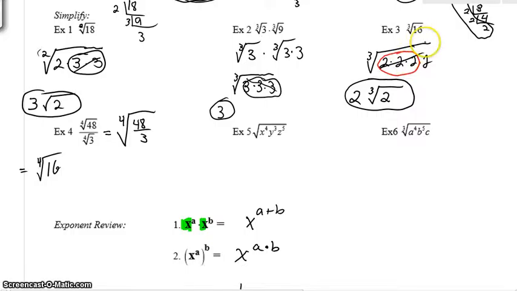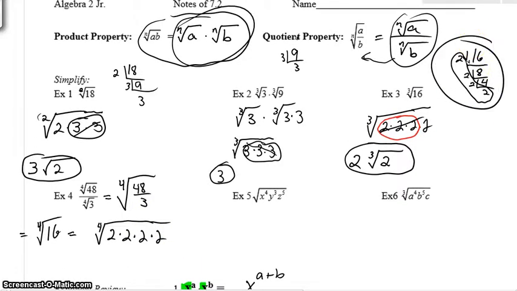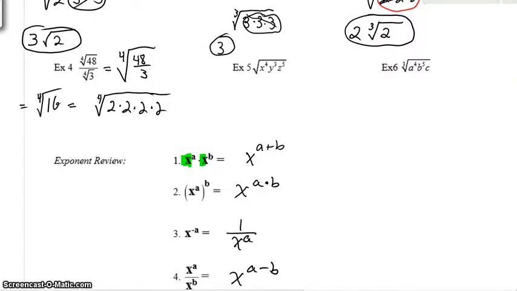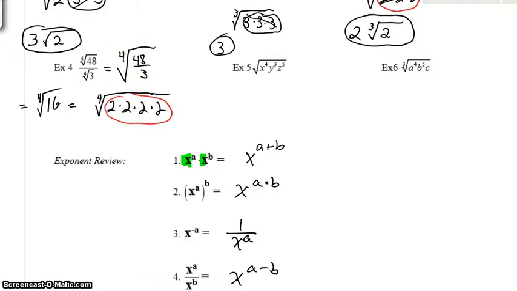Now, we just did the factorization of 16 a moment ago, and for example 3. And we saw in that problem, you can look back to number 3, or you can refer back up here to this division tree. We'll have 4 2's multiplied in a row. And we're looking for 4 of the same number. Well, you get 4 2's right here. What you're going to see is that now I can take a 2 out. There's nothing left, so there's no need to write a radical any longer.